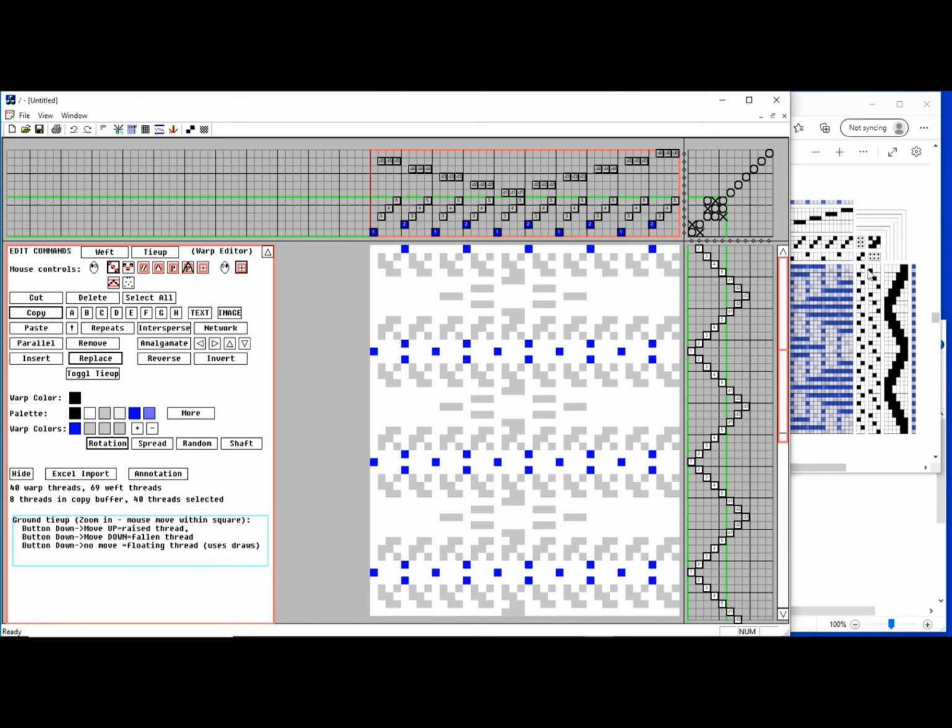Now let me start working on the weft. My weft sequence is 2, 3, 1, 4, 2, 5, and so forth.